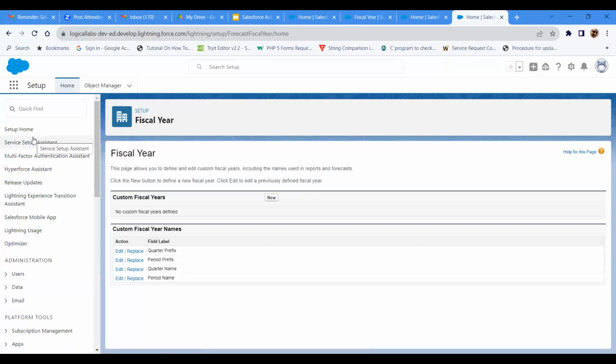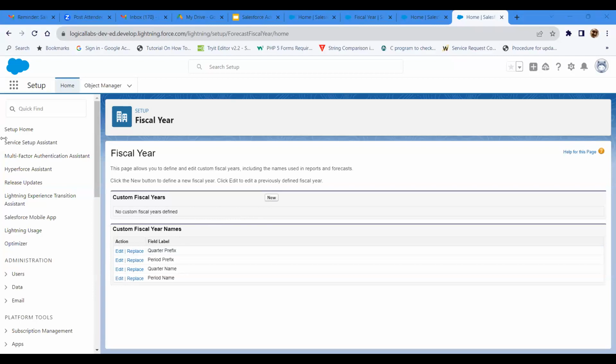So now you can see the fiscal year has been set as custom fiscal year, right? I selected the custom fiscal year. Now it shows the quarter here. If you want to create a custom fiscal year, you have to click on new. Now it is going to select the fiscal year structure, whether it's going to be four quarters, first three months, like 4-4-5, or 4-5-4, or 5-4-4, whichever one you want.